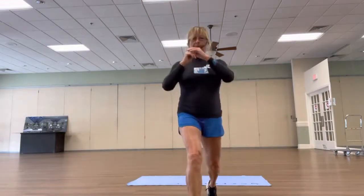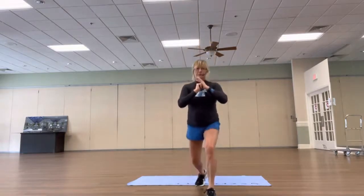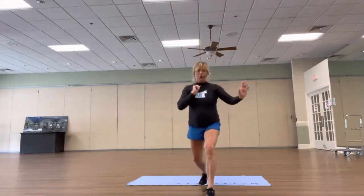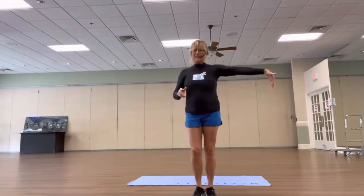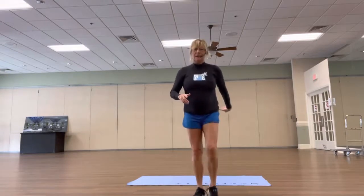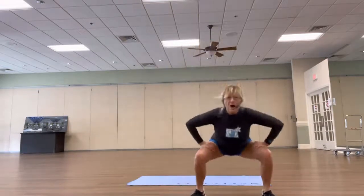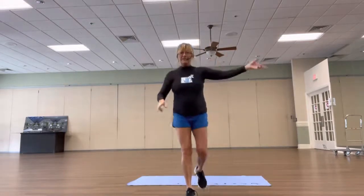Good. Step, drop, up, push. I'm gonna do one more time. And back. Now listen, we're gonna march right here. Good. So we're gonna squat one right side, come center, and lunge back one. I'm gonna break them down, so we're gonna go slow. Ready, here we go. So we step, squat, up, now back. Step, lunge, up, now side.